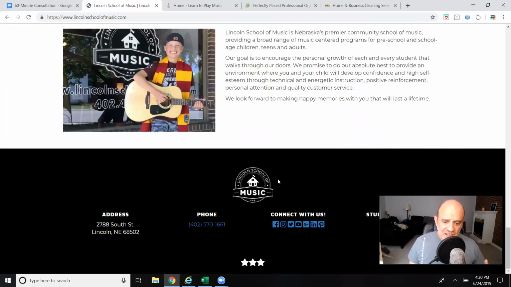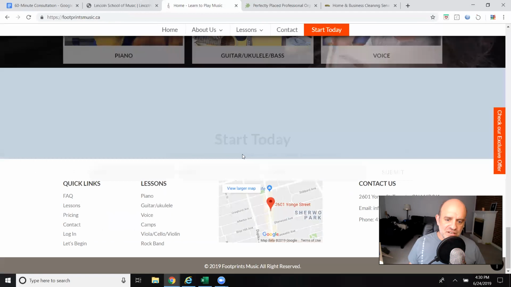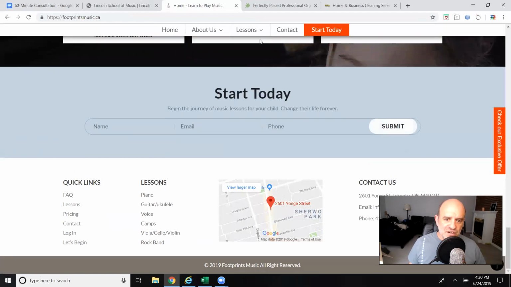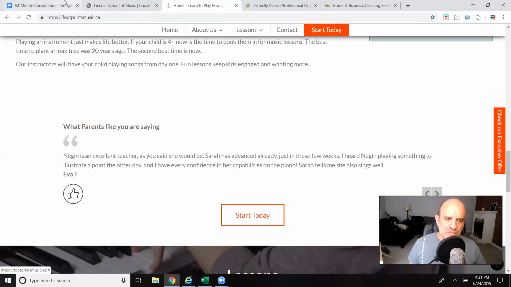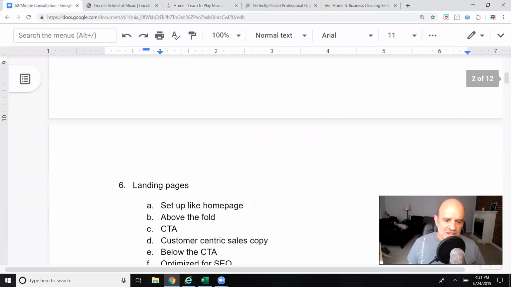And if they're at this point and they decide to go to your Facebook page, they know what they need to know. So also having a map in your footer is really good. He's got it there. In your footer, as you go to each page of your website, that footer should just carry over. All right, let's take a look at landing pages.